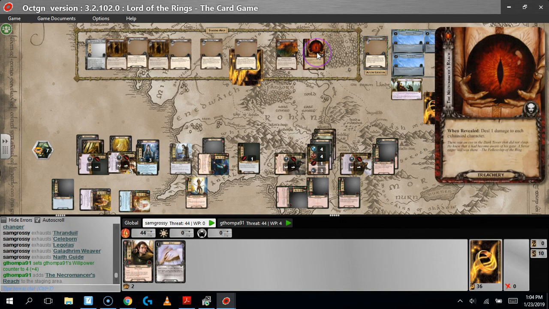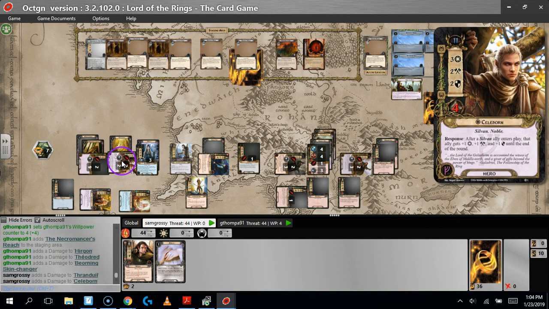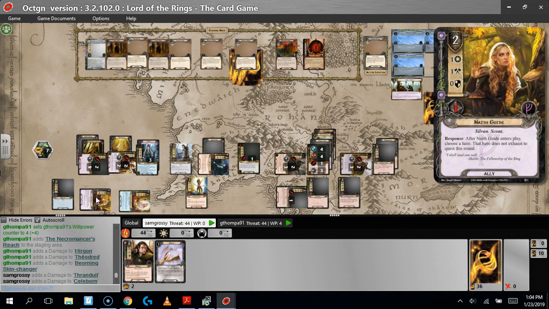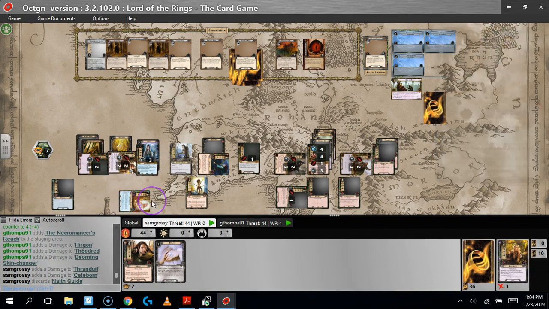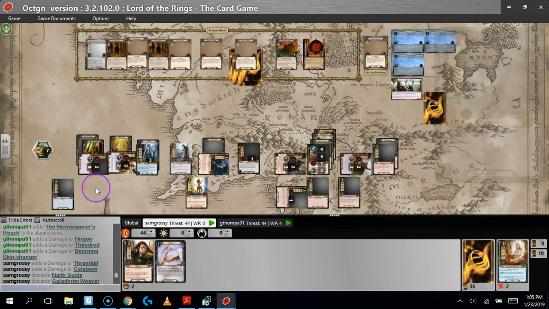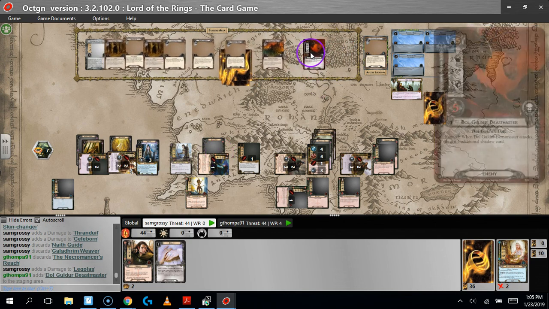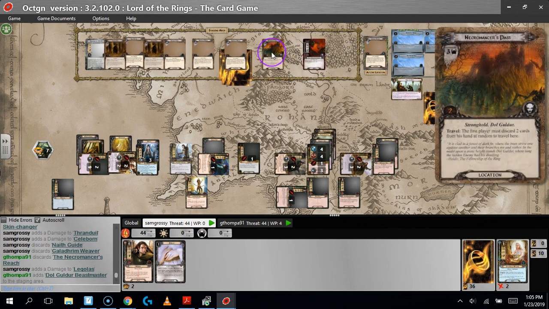Okay, card number 1. Necromancer's Roof. Deal 1 damage to each exhausted character. So that's 1, 2. So let's see that. That removes 2 from the questing total on my side. And card number 2 is a Beastmaster. 2, 5, 8, 11, 15. Okay, what's up? 17, yeah. 19. 19.